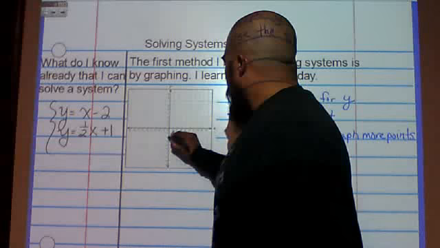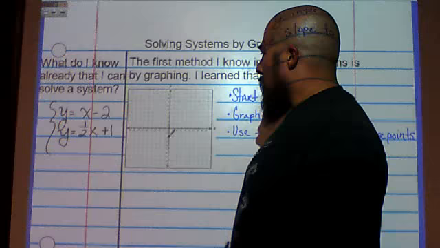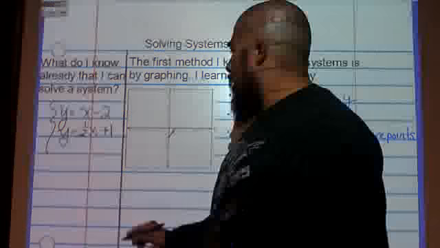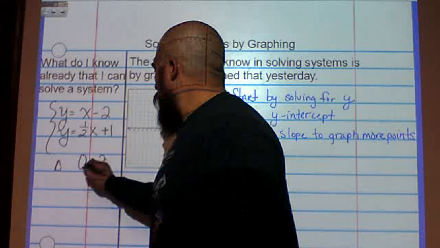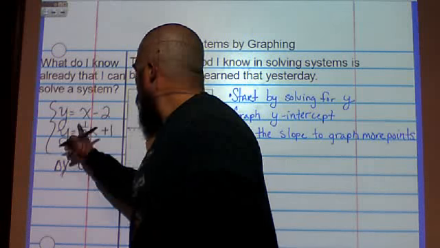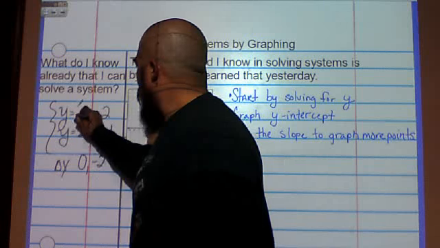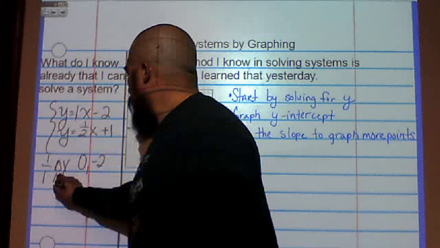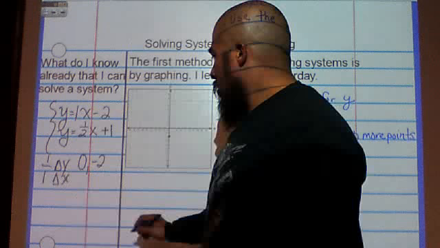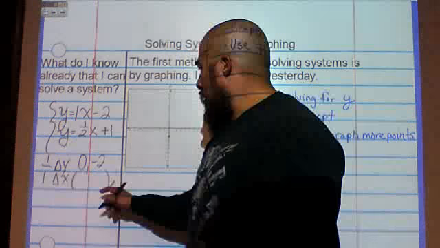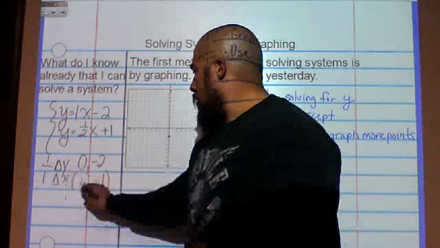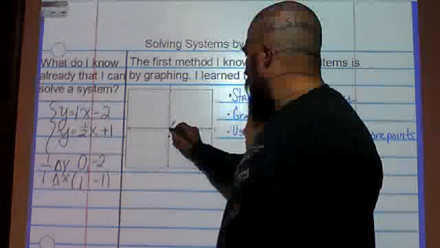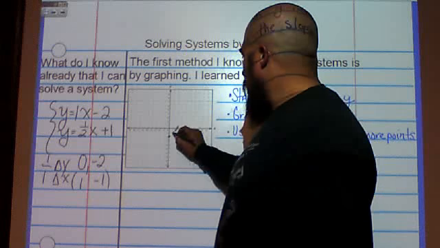Right here. My slope is the change in y over change in x for this one. I just graphed (0, -2), change in y, and I put a 1 right here, so it'll be 1 over 1, change in x. So to get my second point, I add 1 to y, which is -1, add 1 to x, which is 1. My second point is (1, -1).